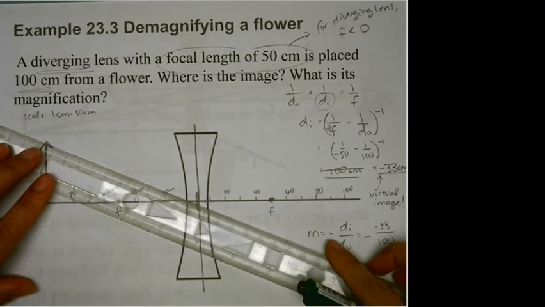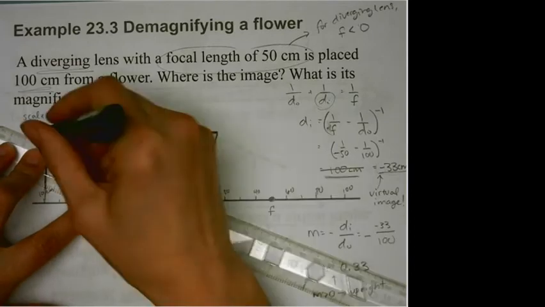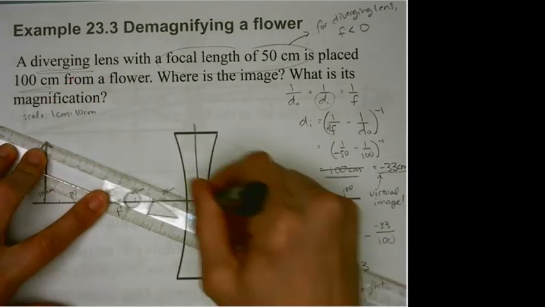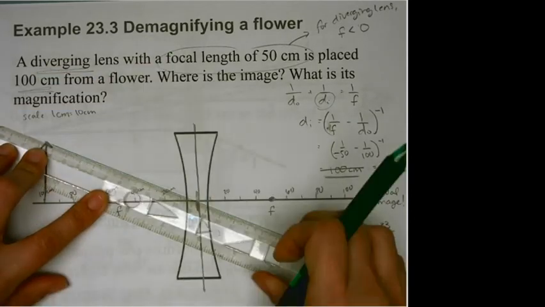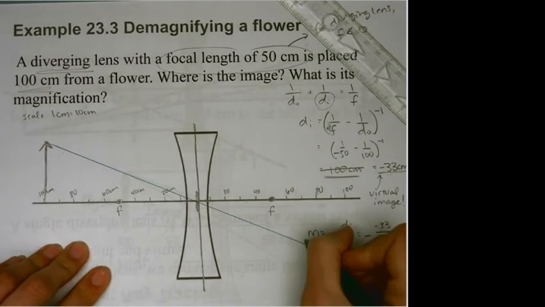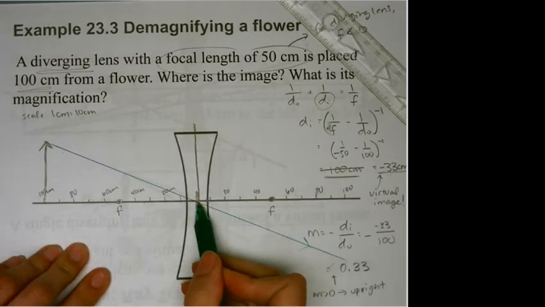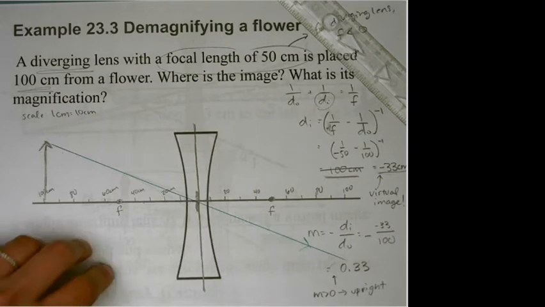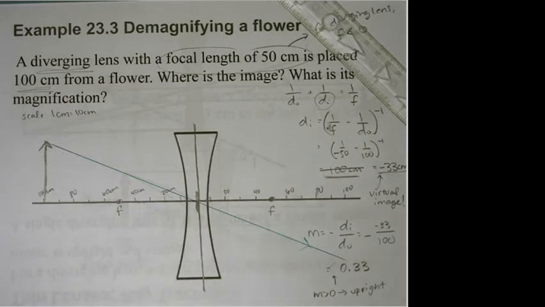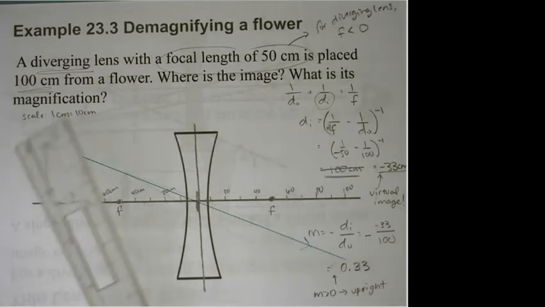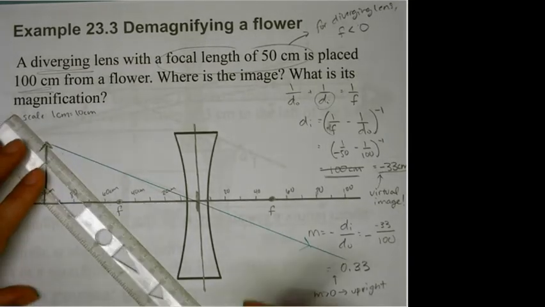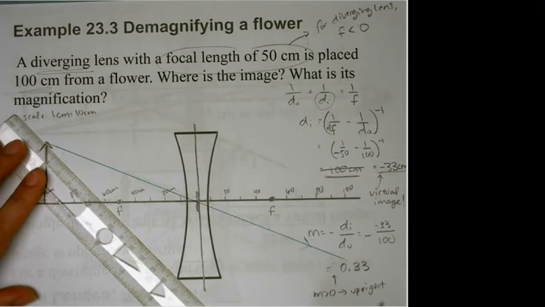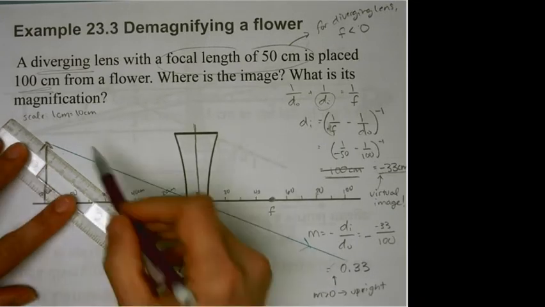So we'll draw the first one like this. So there's my first ray. It goes in through the center of the lens and it does not bend. My second ray, we'll do the in through F and out parallel, and then we'll do the in parallel and out through F. Okay, so if this was a converging lens, right, that bulged out, then our in through F would look like this.